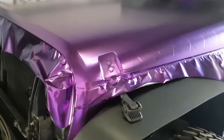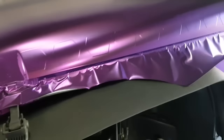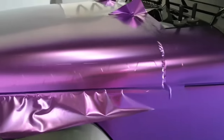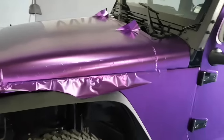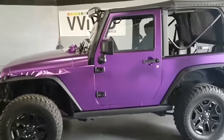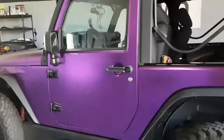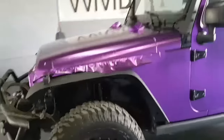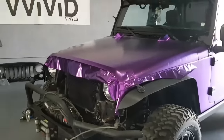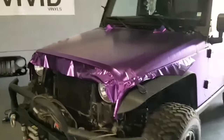You can see all this. And this is Vivid satin purple chrome. Like I said, the finish is going to change, so this may be the only vehicle in the world with this color. Sorry if the camera's moving a lot. But yeah, so just want to show you guys what was up and how to drop the hood on this thing.